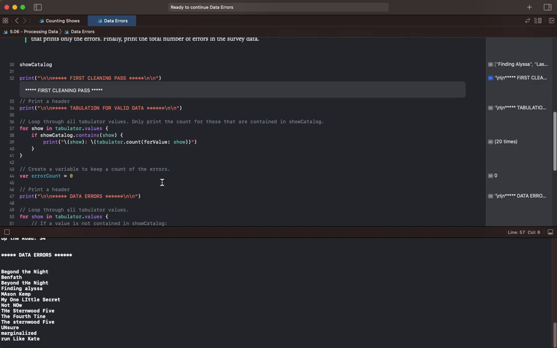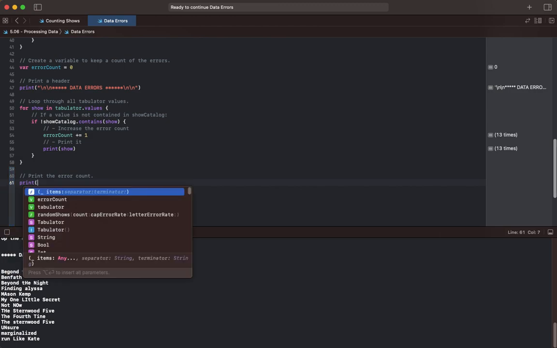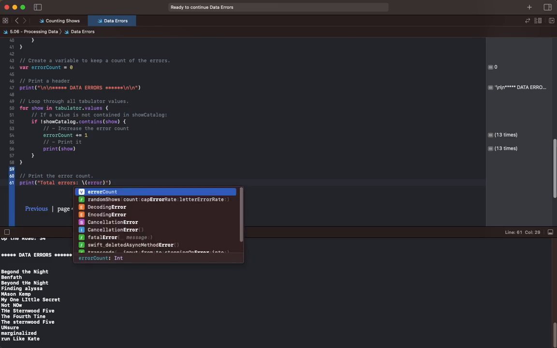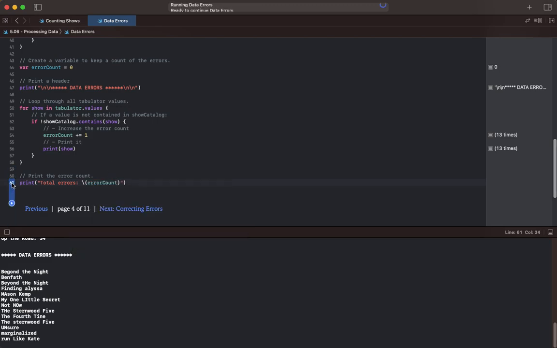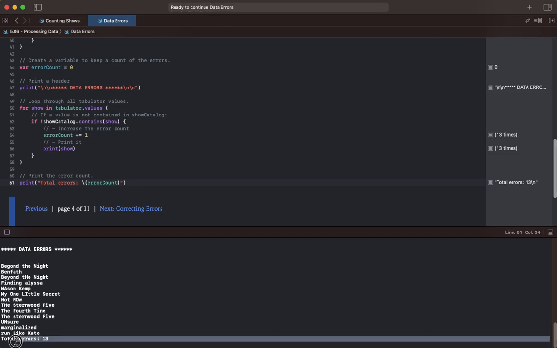Looks good so far. All right, then we're going to print the error count is the last thing. So we're going to print a string of our total error count. So total errors. And we're going to interpolate error count. And see how many we have. Total errors, 13. Next, we are going to correct errors.